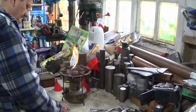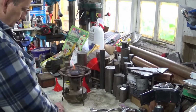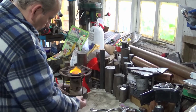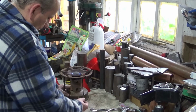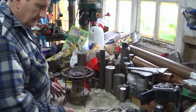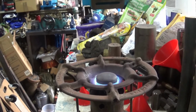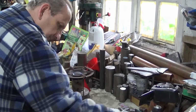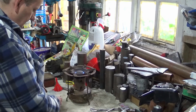Quite a bit early, but it'll be alright. It'll warm up in a minute. There we go. And that is what the flame should look like, let me just show you. There you go. A nice big blue flame, fairly quiet.